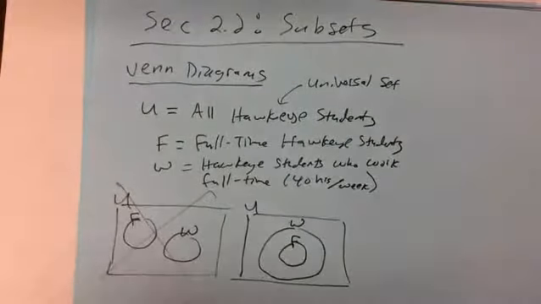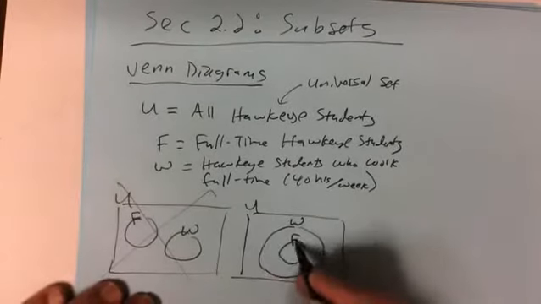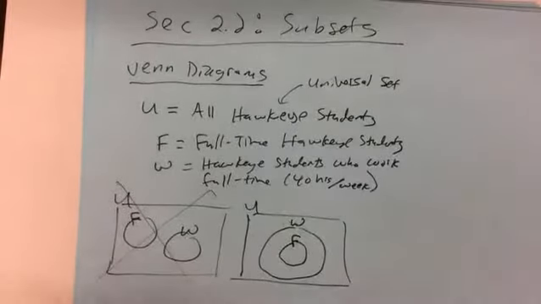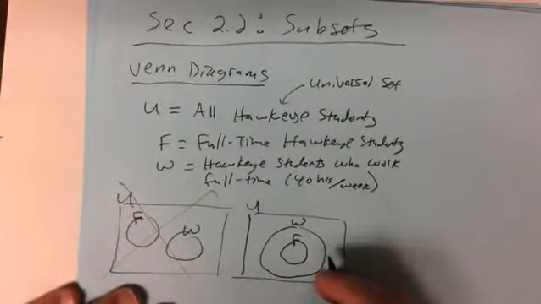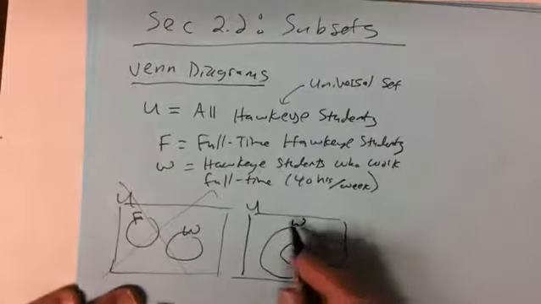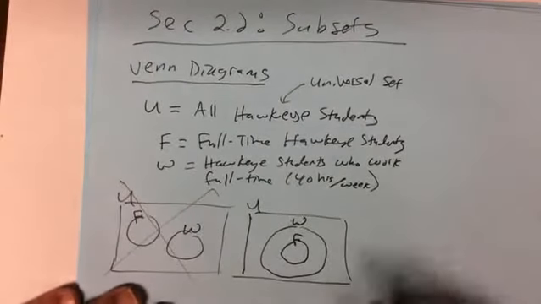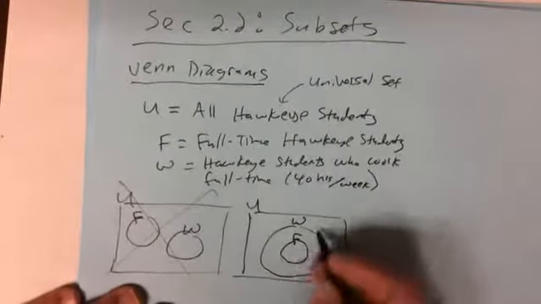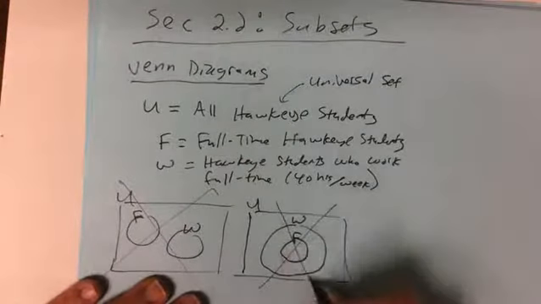Okay, well, this is saying something about the two sets. And in this case, it says here, all the students that go to school full-time also work full-time. And that's definitely not true. There's a lot of students that go to school full-time that don't work full-time. And usually a class that I'm teaching will have a lot of students that fit that category. Notice this is the all A's are B's relationship from Euler diagrams. So like all students that go to school full-time work full-time, and you'd put the F circle inside the W circle. Okay? And that's certainly not the case.